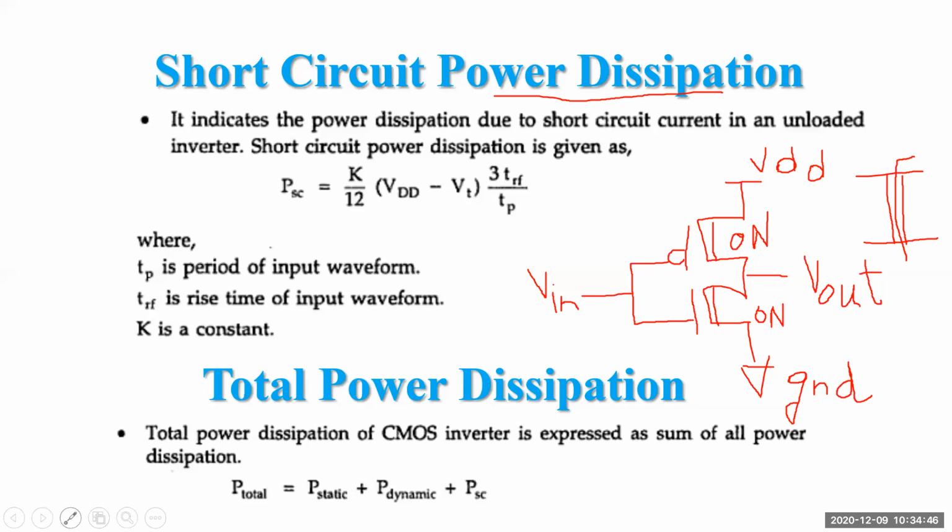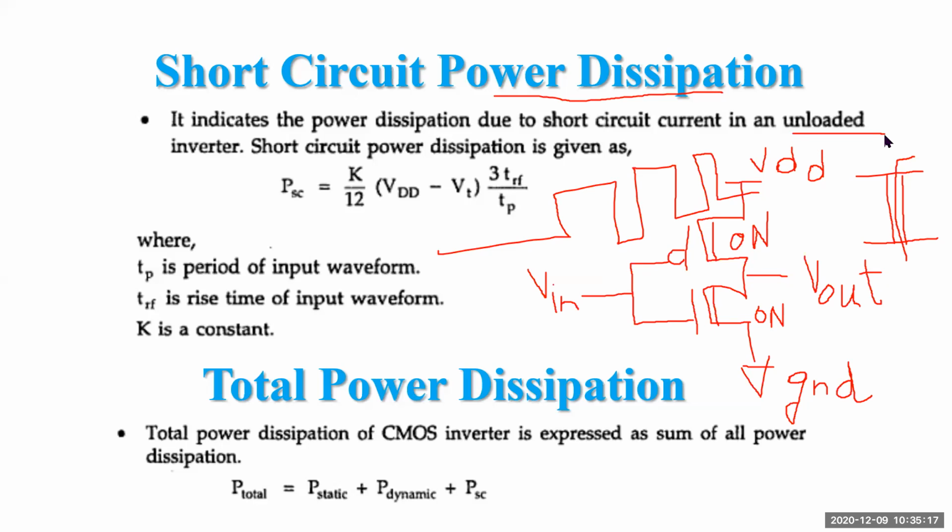The input signal will be switching from high to low state, high to low state. Whenever it is switching from high to low state, what happens at one particular amount of time is that input will not be supplied. It means your input will be in between 0 and 1. It will not be logic 0, nor will it be logic 1. Between these two phases of the logic which you supply, your transistor comes into this state. That is called an unloaded inverter.